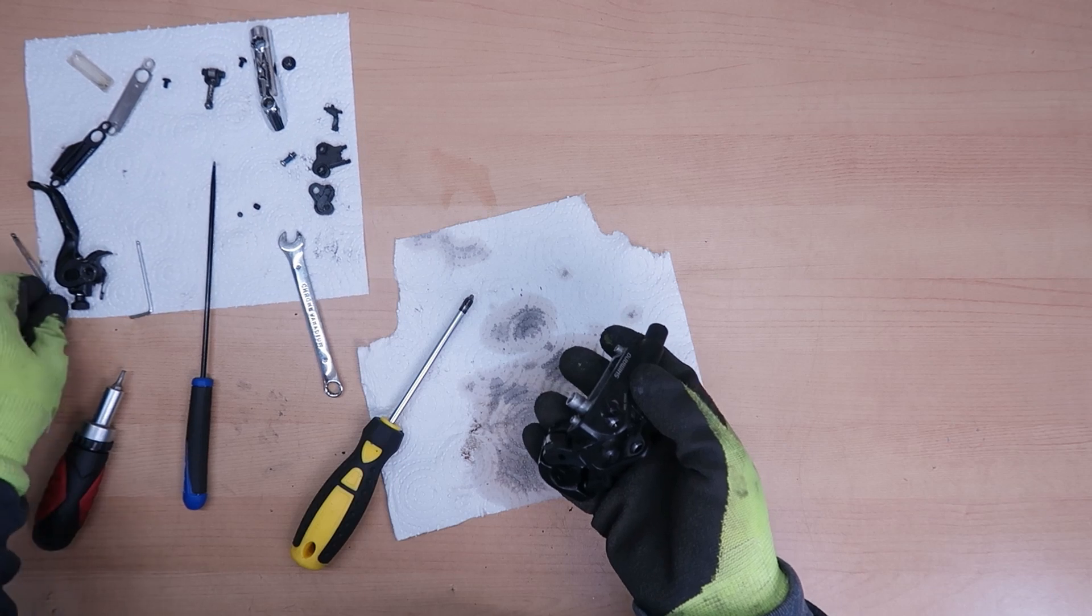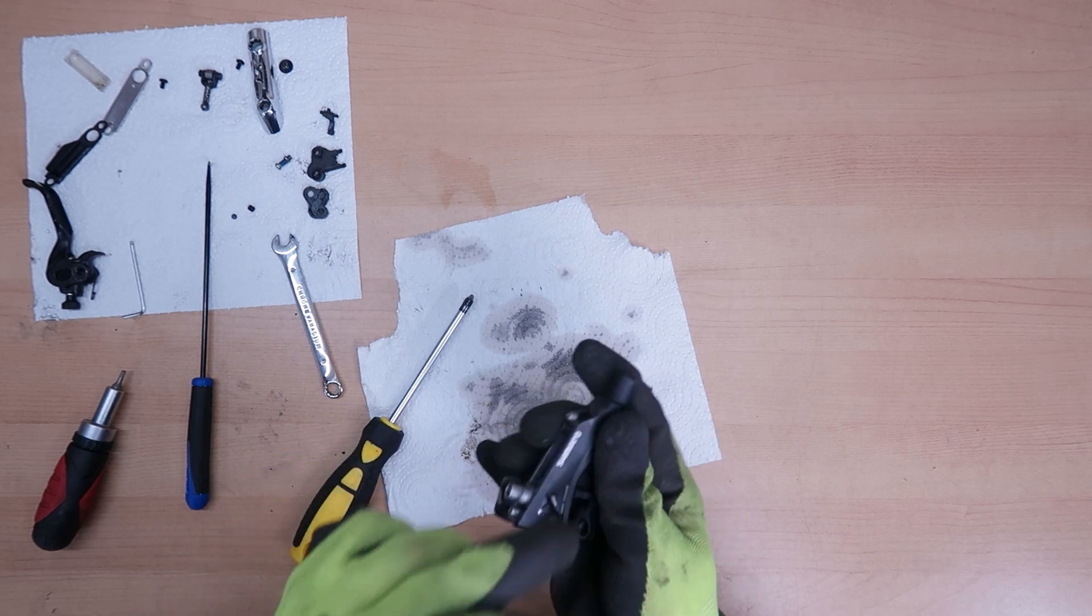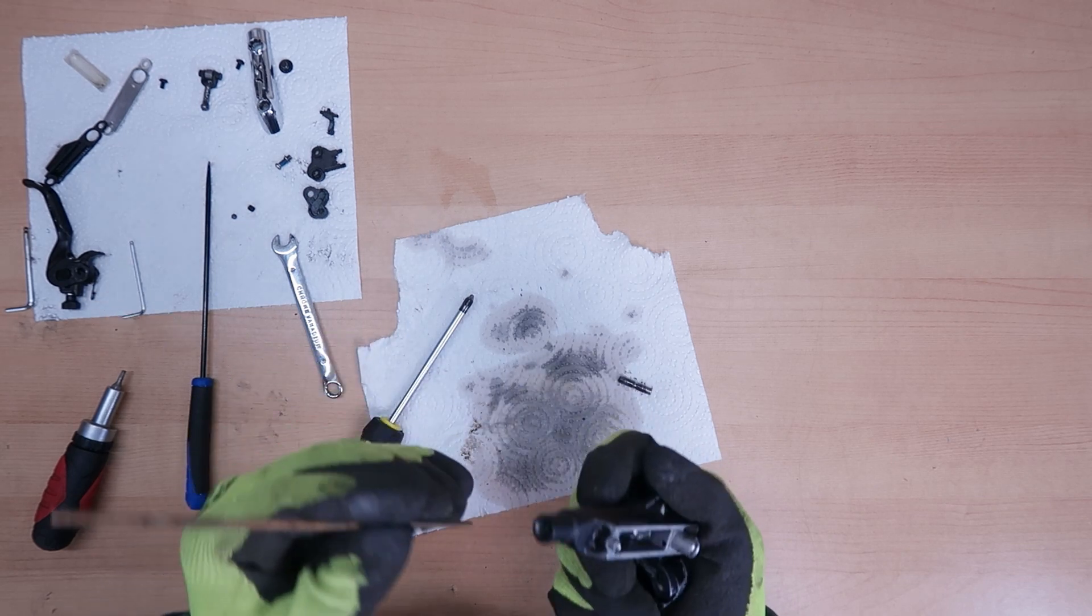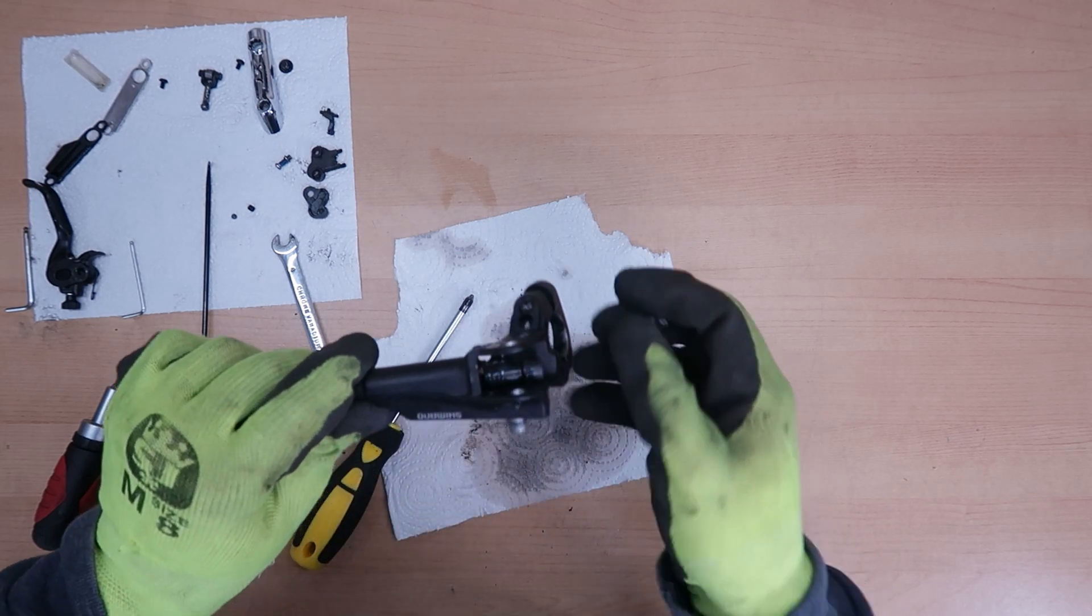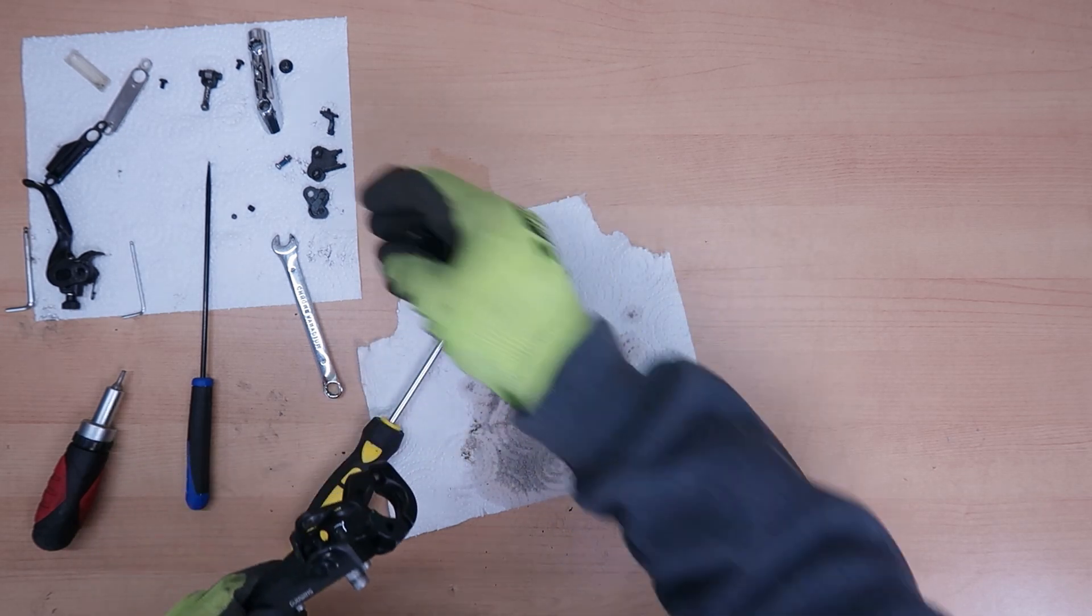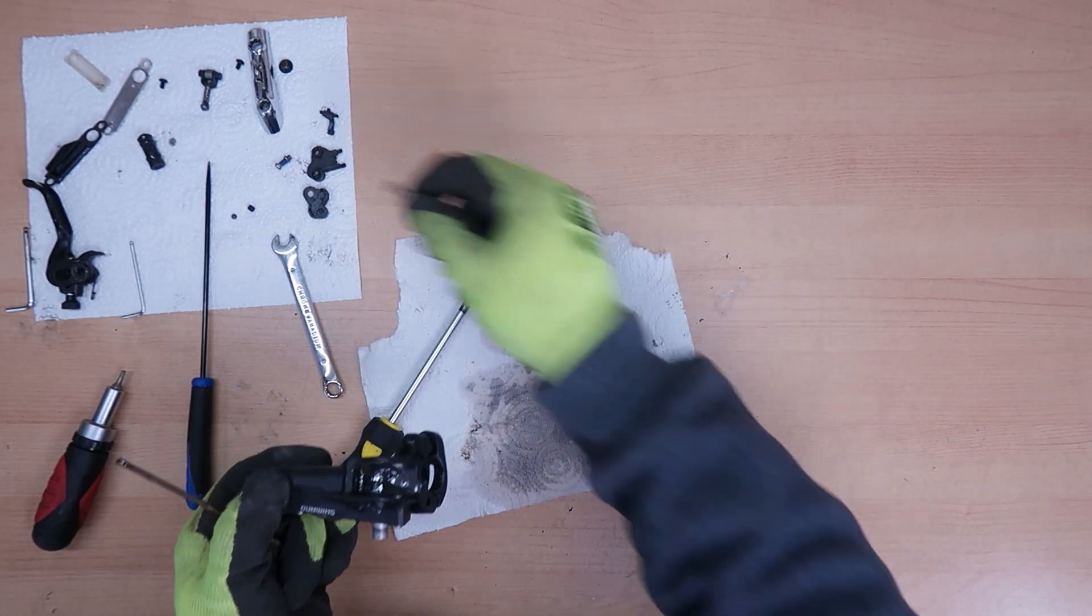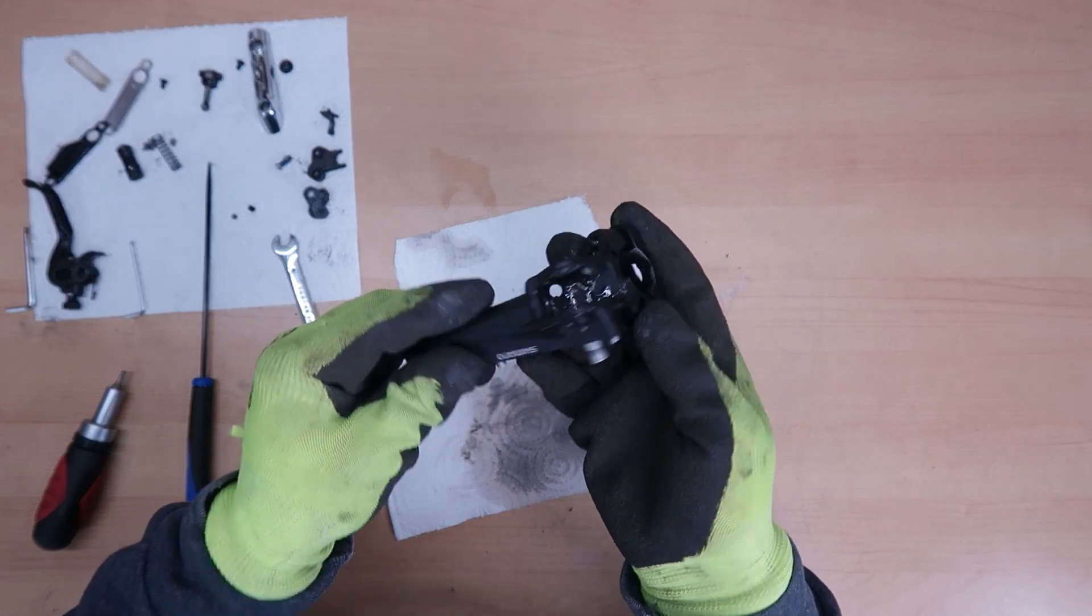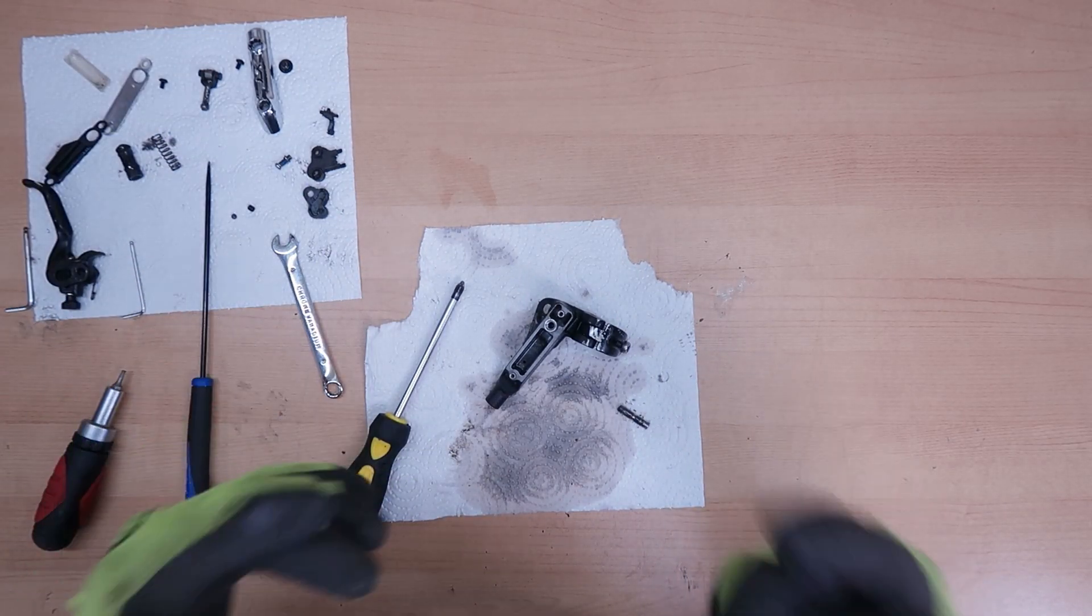Now to remove the piston, you can either use this Allen key, but be very careful to not scratch the inner sides of the lever. I have this wood pick here, I'm going to try to do it with that. Just push the switch and it should go straight out. And here we have our piston out of the way. And in there there is also a spring. Our lever is fully disassembled. Now I'm just going to use some brake cleaner and clean all these parts, and we're going to be ready to put it back together.